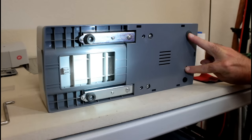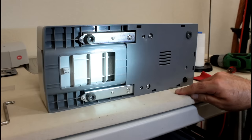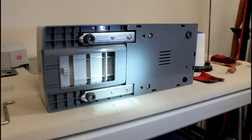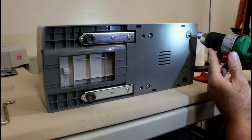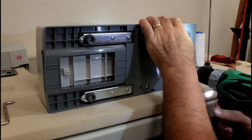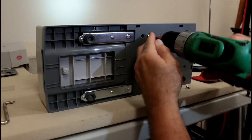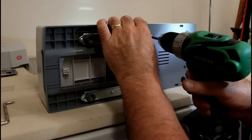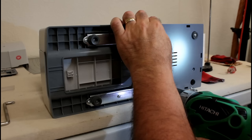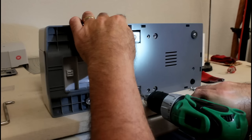So what I'd encourage you to do is take a picture of this with your cell phone before you take it out. But when you take it out, you're going to put the screws right back in the holes that they go in also. And that'll help you get it back on there very quickly. So I'm going to use my electric drill. Scooting on me as I'm doing this. And these two right here will be the last two.